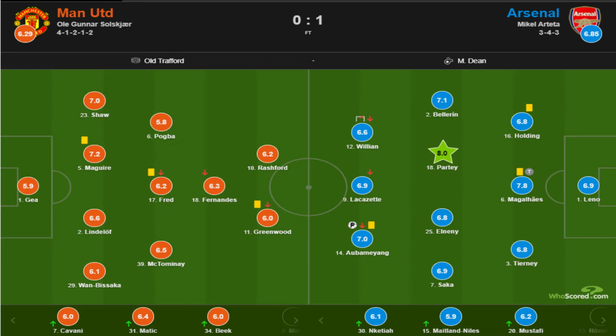This was the same formation which United deployed during the Champions League match against Leipzig. In that match, the only difference was that Martial and Van der Beek started in place of Greenwood and Pogba. That's the only difference, and that's basically because Martial is undergoing suspension now. So that's one of the reasons why Martial did not start.